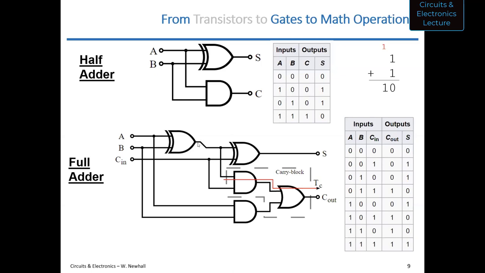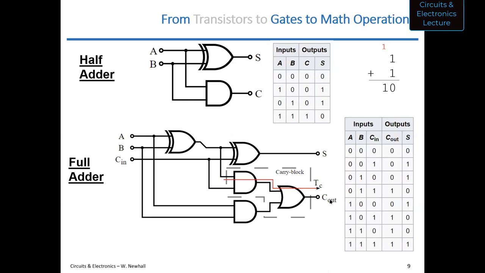Okay, so what you wind up with is, if you had multiple bits you had to add together, let's say a four-bit word, you'd have a half adder and then three full adders, and you'd look at the sum bits at the output, you'd line up, and that would be your resulting sum. And you might say, well, what if the leftmost full adder has a carry that's equal to one? Well, then you're not going to have the right answer. You're going to overflow your result.